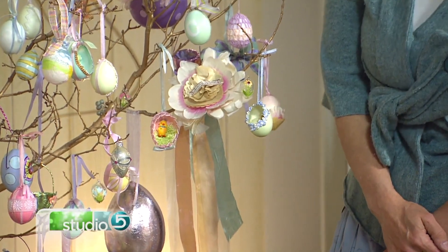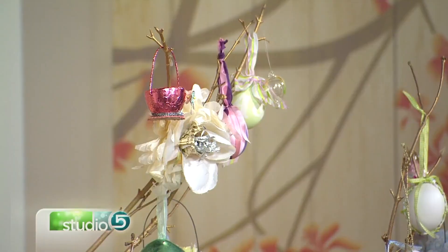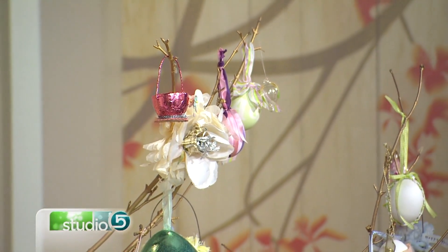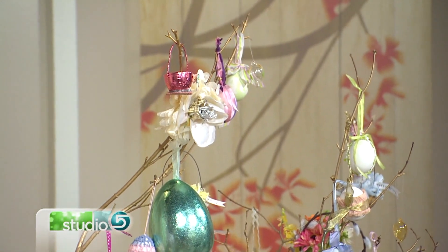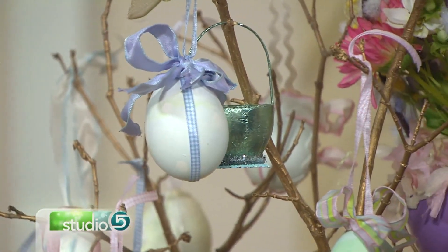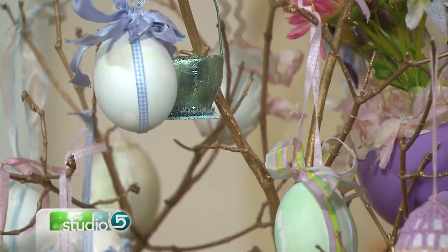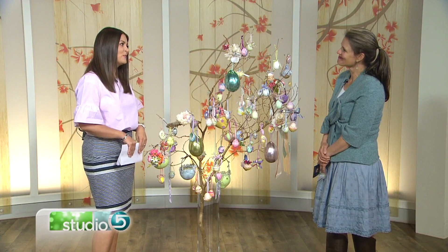I collect them at craft stores. There's one of your coffee filter flowers — yes, I was into paper flowers. Those are probably 10 years old and they're probably smashed, but I still pull them out. This is an heirloom tree that you spend a few hours your first time to put it up, and you can always pull it out and add to it over the years. This has really kind of become a big conversation piece in our family. Amy, thanks for sharing — what a fun idea!